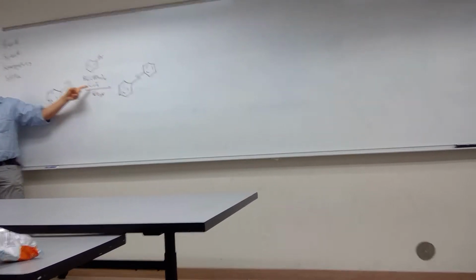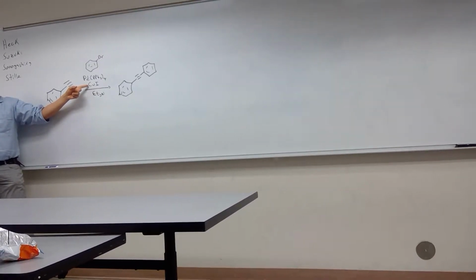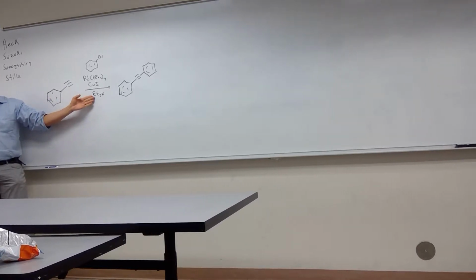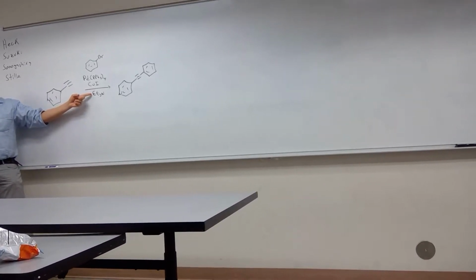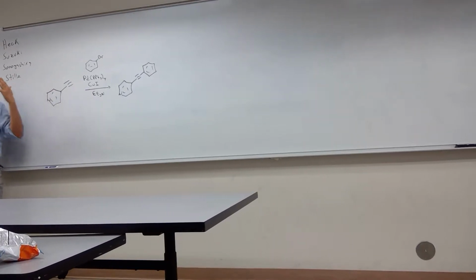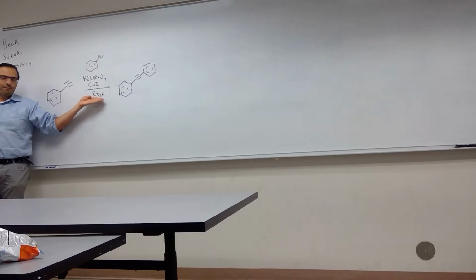So typically, copper iodide is always used for these ones. I don't recall seeing anything else, but copper iodide is one of the most common ones because it's a very stable copper(I) metal, and then a mild base. It's not necessarily going to be one specific base. It could be lots of bases like isopropyl amine, sodium carbonate, potassium carbonate, sodium bicarbonate, and just basically typically a mild base.